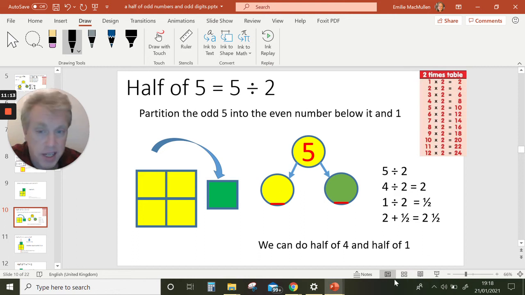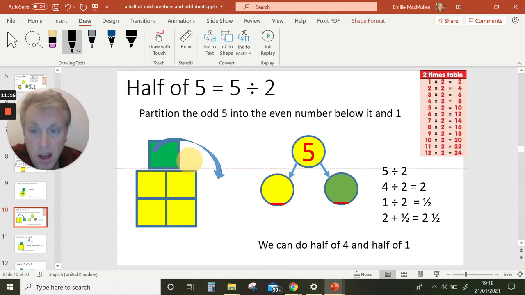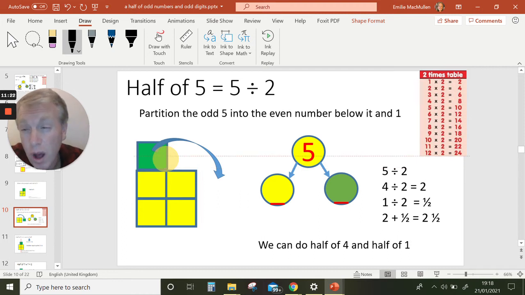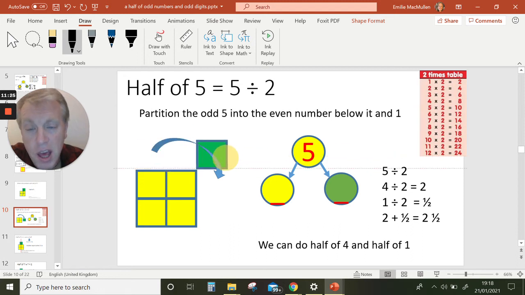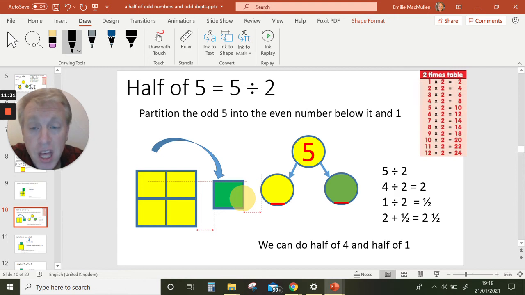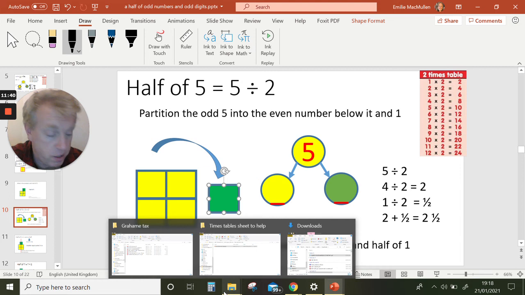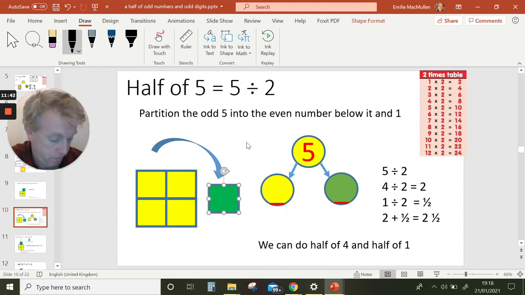here's how we could think about it. Can you see what I've done with the 5? I'm going to remember that every odd number, if we think about it, is just 1 more than an even number. So I'm taking the 1 that makes it odd, and I'm partitioning my odd number so that from 5, I've got 4 and a 1. Here, I've drawn it in a part whole diagram. 5 is a 4 and a 1.